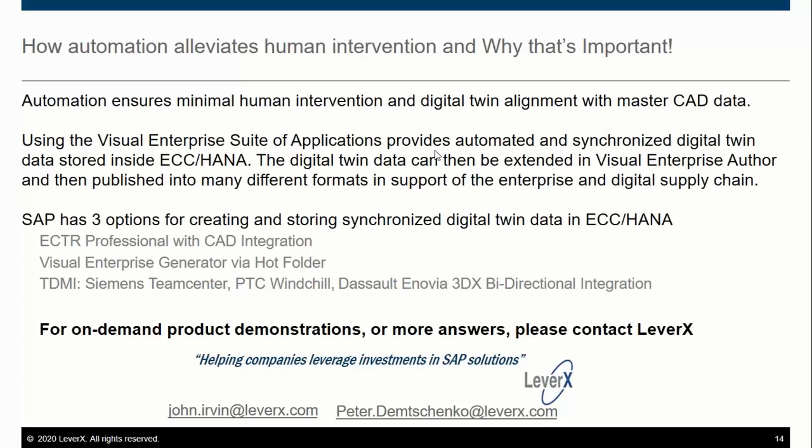John, let me expand on that a little. At the last Sapphire, we were at SAP at our booth, shared with the SAP folks, and we were able to show that integration between IPS, ECTR, and IoT. The sensors on the robot were able to say that there was an issue with a tire, which used IPS to send a ticket to inform the folks on the engineering side that there was an issue with this particular object. They were able to go into the CAD system, make a change, publish it back in, the ticket resolved, and then IoT started working and the robot started working again. So that's an actual demonstration, and we have it saved so we could make it available as well. All right, thanks, Pete.